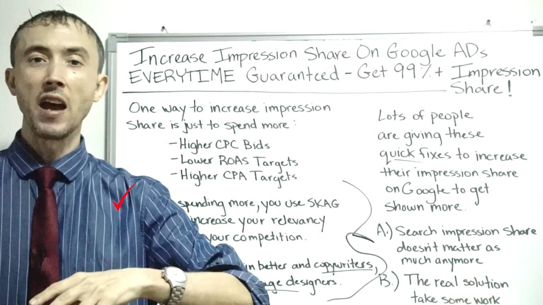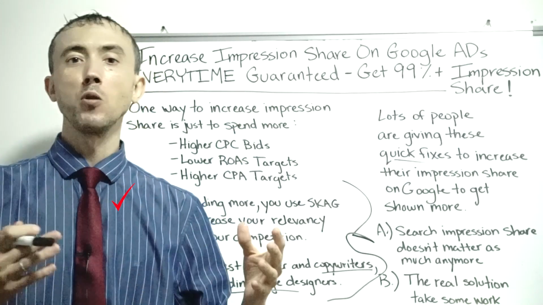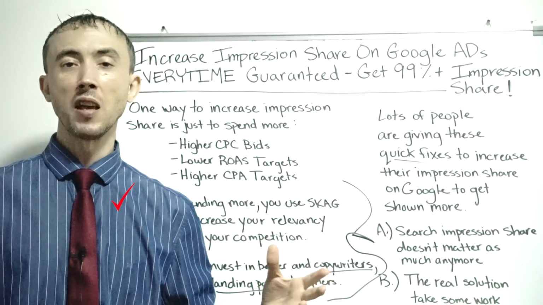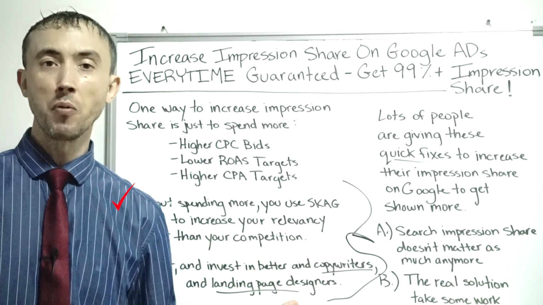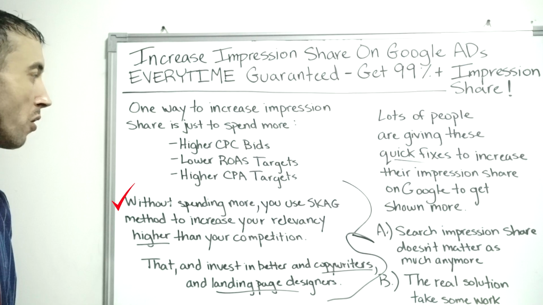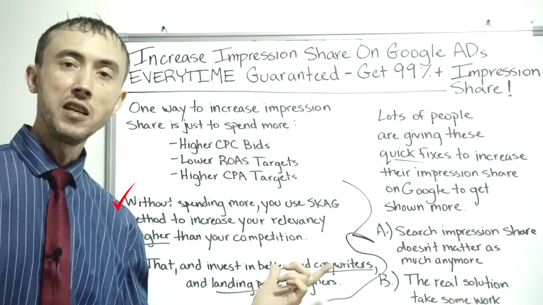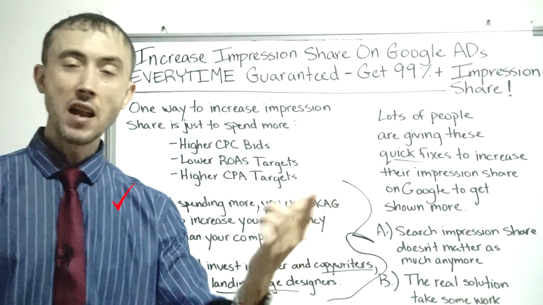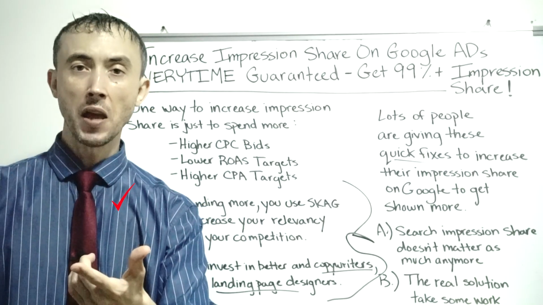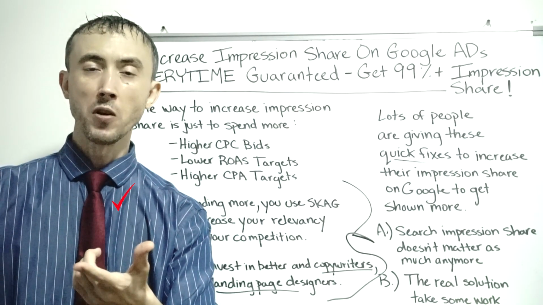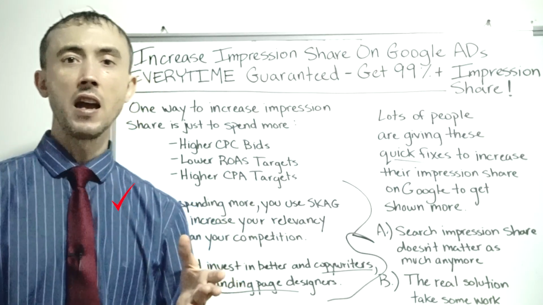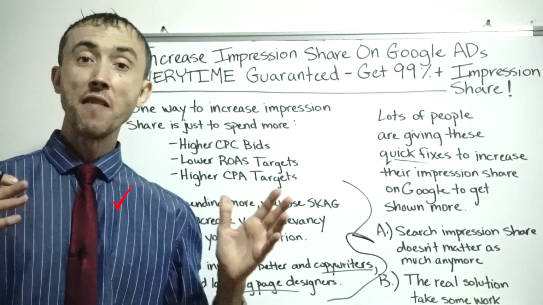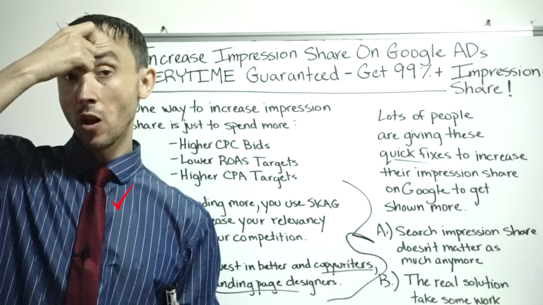Or you go the other way, not put the work in, have Google charge you a ton of money for the same clicks, not show you a lot, and you probably aren't profitable. So if you're generating leads, by the way, a lot of you, that means having custom landing pages also for your different keywords. That means having a unique landing page for people to go to.